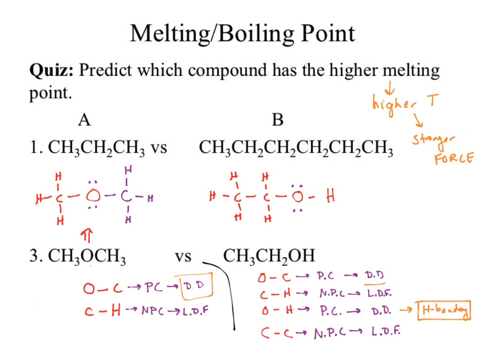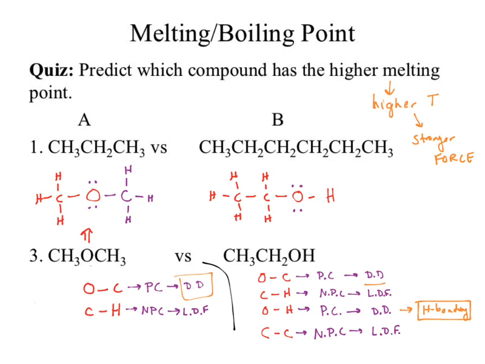Okay. So in doing this, we started with the bonds, so we had to be able to define the bonds. This is what we did back in Unit 2, ultimately with nomenclature. We added a little bit more here by calling them polar covalent. So we added a new bond. Once we had the bonds, we then had to define what force would come from them. Once we had the forces that came from them, we had to know the ranking of which force was strongest or weakest. Once we had that information, we have to know what we're leveling this on top of, or what we're scaffolding it. Our question was based off a melting point. That means stronger forces, and now I can answer the question.